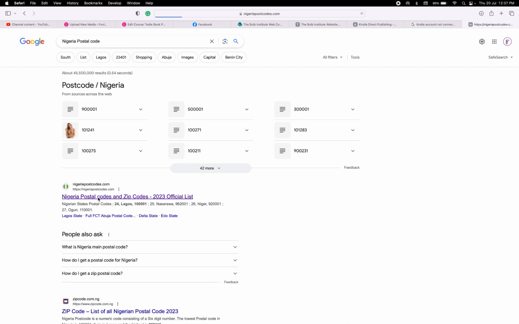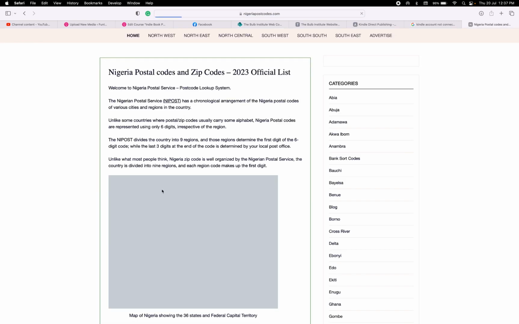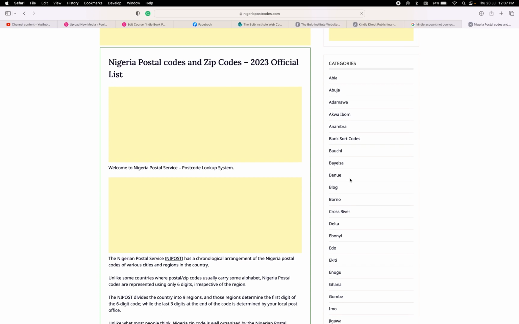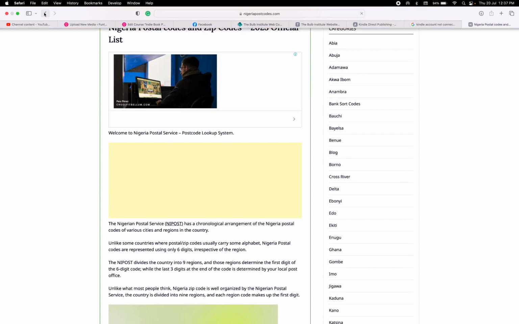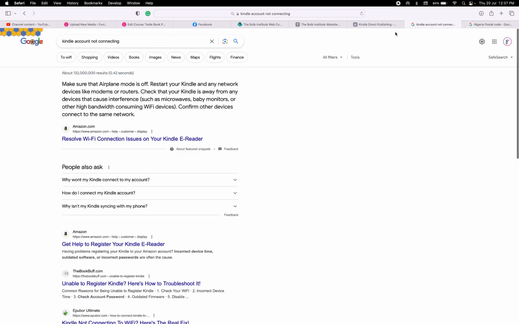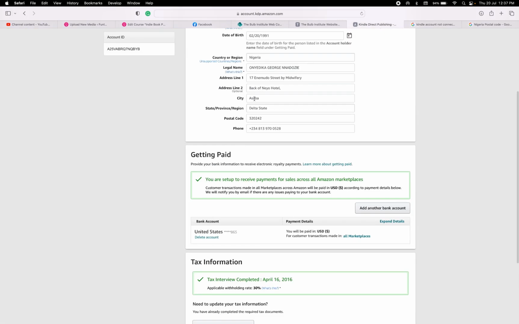On this site, you can select your country, you can see categories, select your states, and you will see all the postal codes. You also have zipcode.com.ng. You can also find all the available postal codes there.